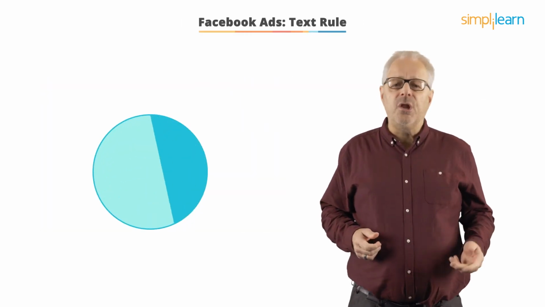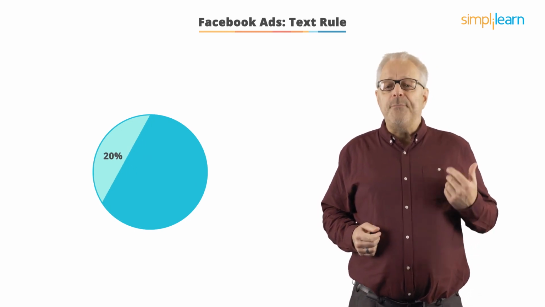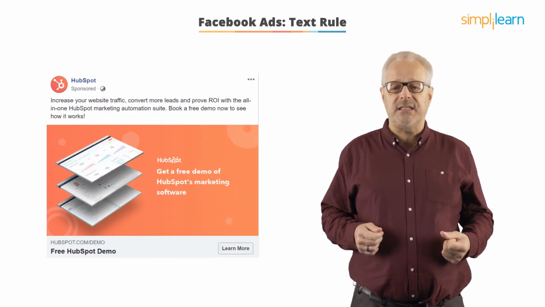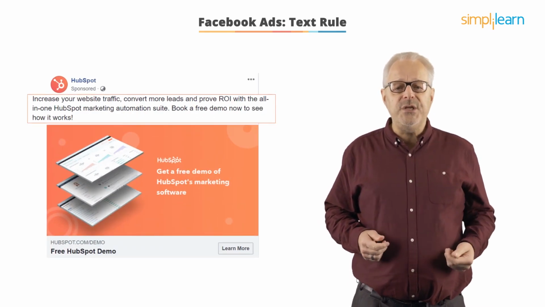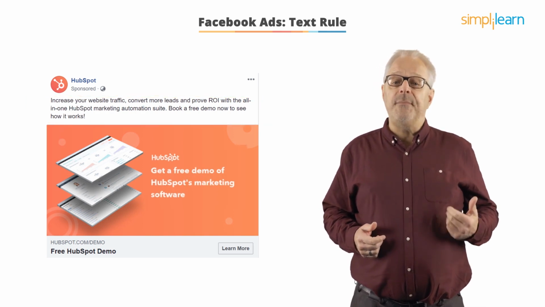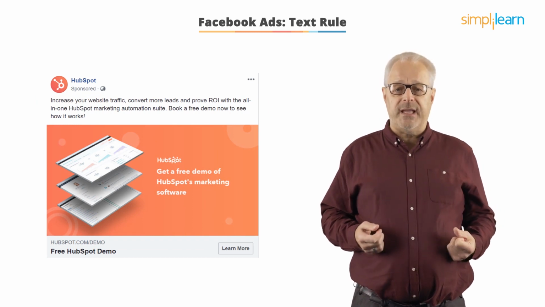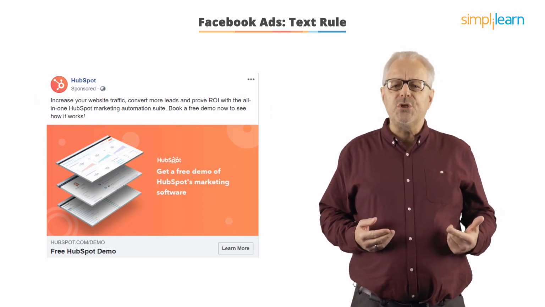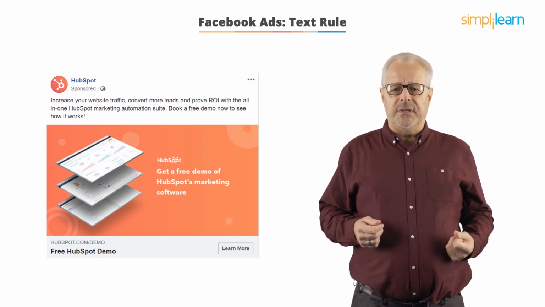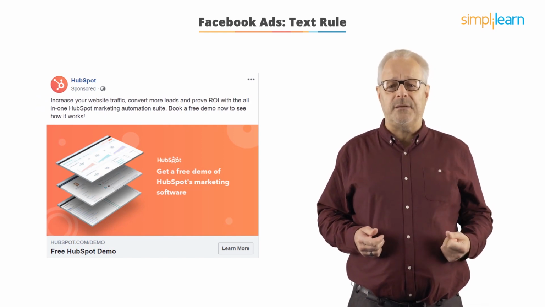There's always been a lot of buzz around Facebook's 20% text rule. It basically means that your ad can't have more than 20% text in it. Here you see where you find the text in your ad. There's the body text and there can be text in the image. These are the elements that Facebook will check. It's not a rule set in stone, but it's a good guideline. The general principle is that ads with less than 20% text tend to perform better.